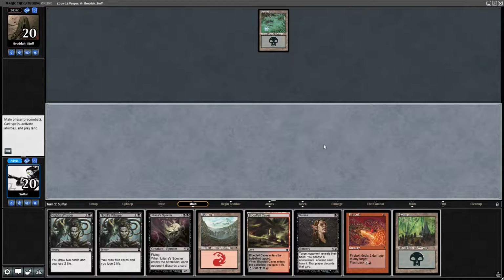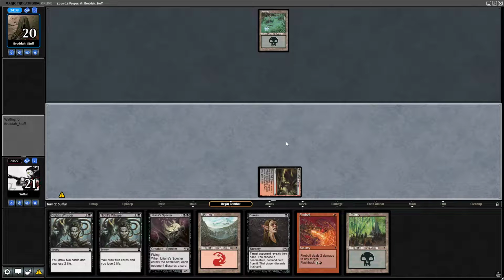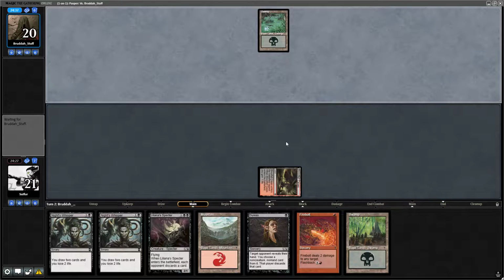I don't think I'm going to need to use Firebolt on turn two, so I can probably go with Bloodfell Caves on turn two, maybe go for Night's Whisper. There's no rush for the Duress if they're playing black control. Yeah, let's just go with the Bloodfell Caves, and that gives us more options like Liliana's Spectre or Night's Whisper. It basically opens up our whole hand for the next three turns a lot more easily.